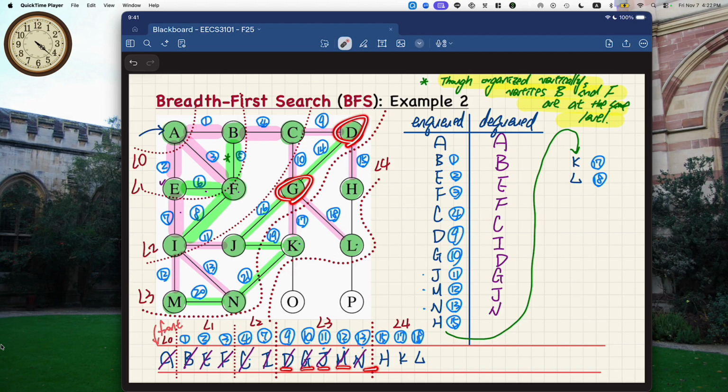D, G, J, N, N. So these are the level 3. And then 1, 2, and 3 are in the next level, right? You just have to maybe make some annotation yourself when you trace it. You can see exactly the levels. May not be exactly perfect because the actual input is kind of arranged like a grid. But in that way, if you want to divide it like a tree, you may have to redraw the graph a little bit yourself. But we don't need to worry about that for now.